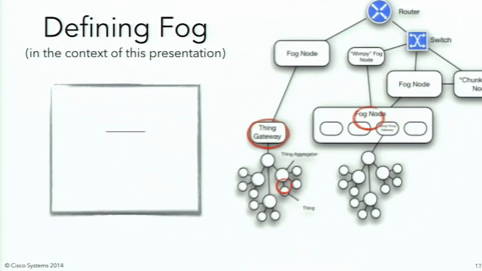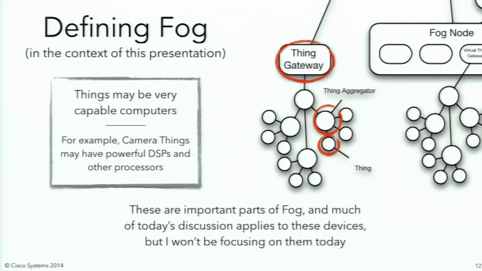And those are all legitimately called fog. We have vendors here who are implementing some of these things. We talked a little, Z talked about putting intelligence in the gateway, and that's a really good place to put intelligence. Cisco has some really capable cameras. These cameras have big old DSPs in them, right? And the customers want to put applications on there to do some signal analysis and so on and so forth. So that's a fog application.